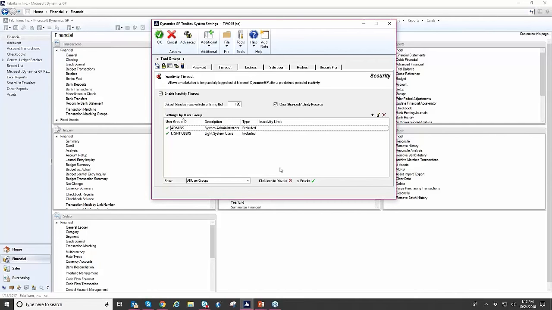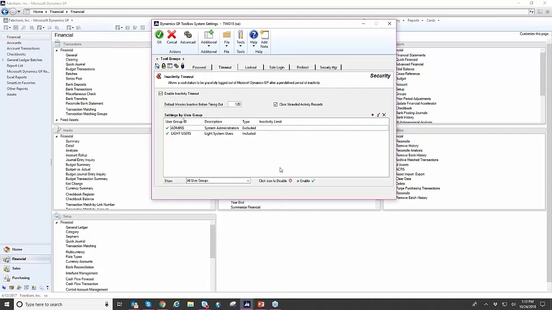Same if you're midway through a transaction. Say you have a PO out there and you got 5 lines entered, and you get up and leave your workstation. At that point, we're not going to log you out because we don't know what to do with that purchase order. Do we post it? Do we delete it? Do we save it? What do we do? So if we need a response from the end user like that, save, delete, post, at that point, we're just going to flash a really annoying message on your screen saying, please complete your work, GP is trying to close. But we're not actually going to close that session out because we don't want to put bad data into your system.